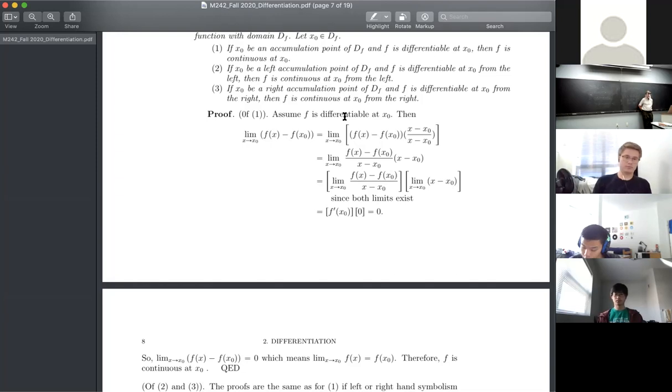Okay? That's a very important concept we're going to find out. Whenever functions are continuous, you can do all kinds of stuff with them. So the fact that differentiability implies that will allow us to do all kinds of good stuff.